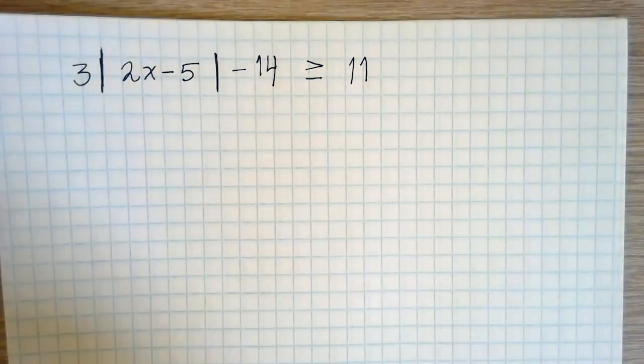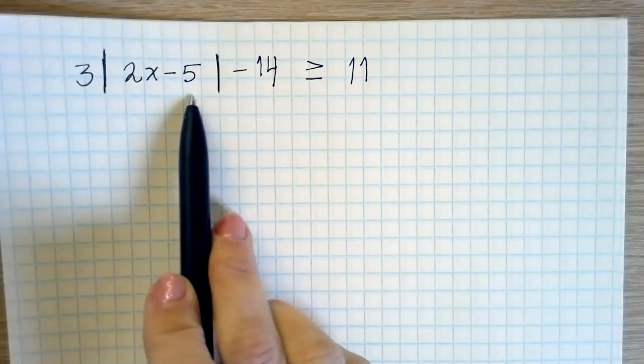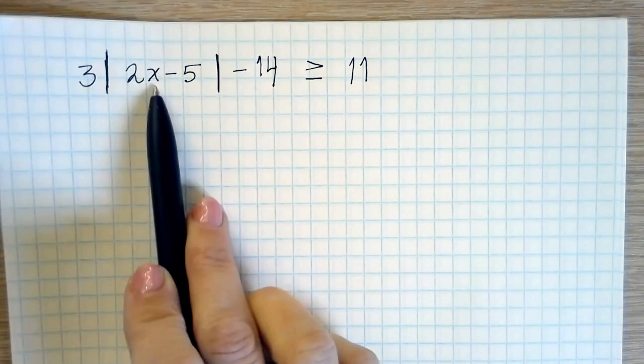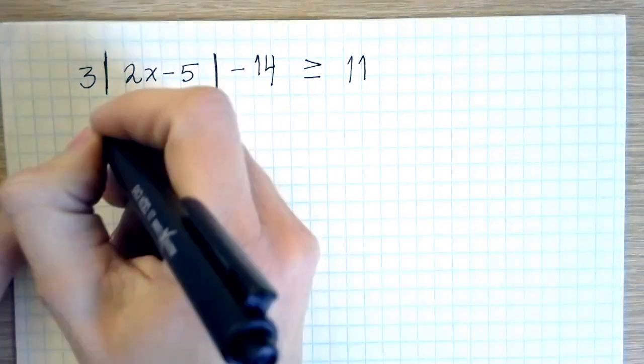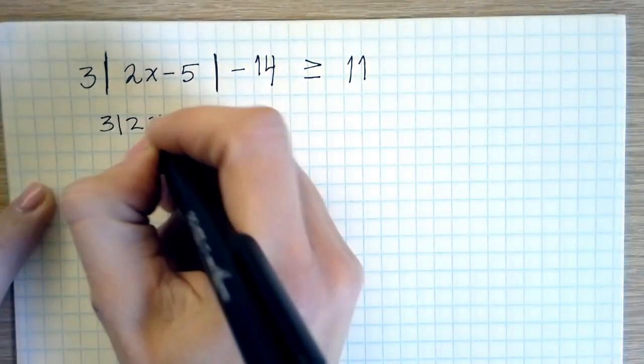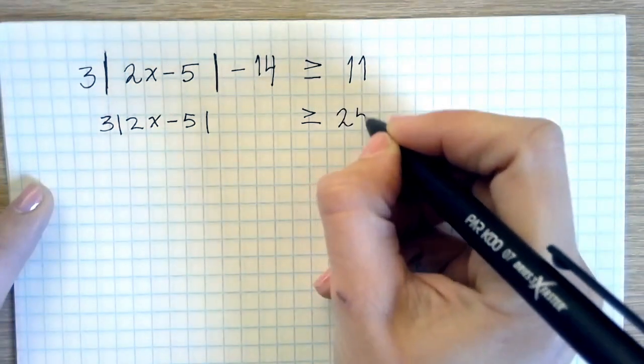Okay, I want to solve for x. It's an absolute value inequality. I didn't write down directions here. Okay? I'm going to go ahead and isolate the x value. What should I do first to get x alone, Daniela? Add 14. We're going to add 14. So we have 3 times the absolute value of 2x minus 5. If I add the 14 over, on this side I have 25.